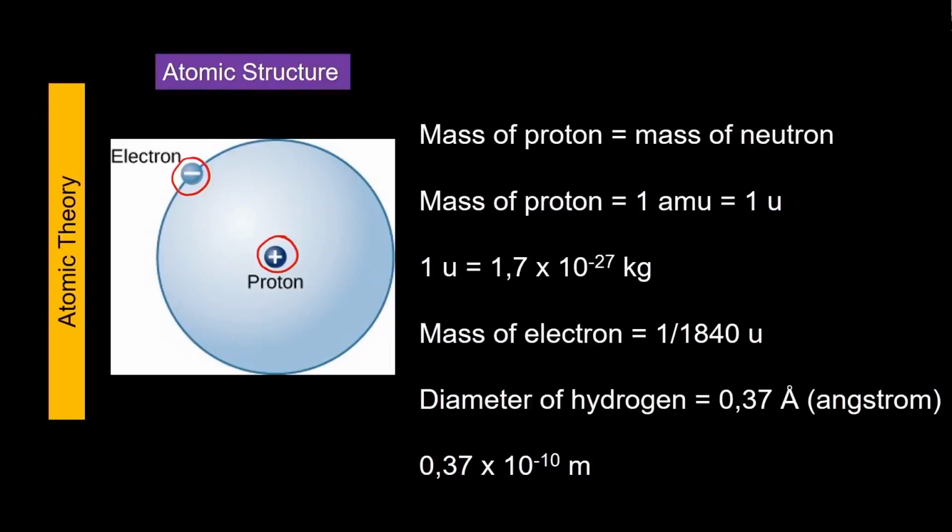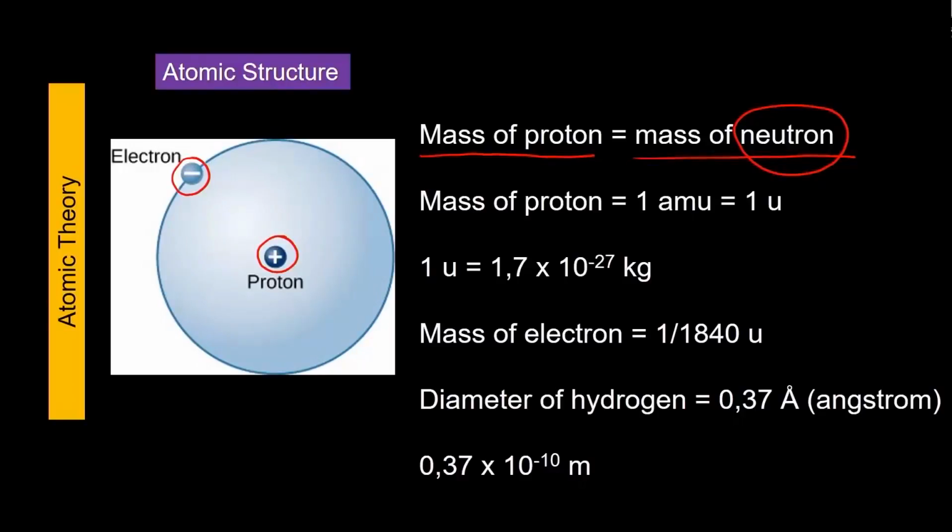Now, as scientists started to try and work out the mass of each atom, of each element, it was quite difficult work, and they had to do some amazing experiments to figure this out. But this is what they found. They found that the mass of a proton is the same as the mass of a neutron. The person who found out the neutron is Mr. Chadwick. He discovered that subatomic particle, the neutron. So they found that the mass of the proton and the mass of the neutron was the same.